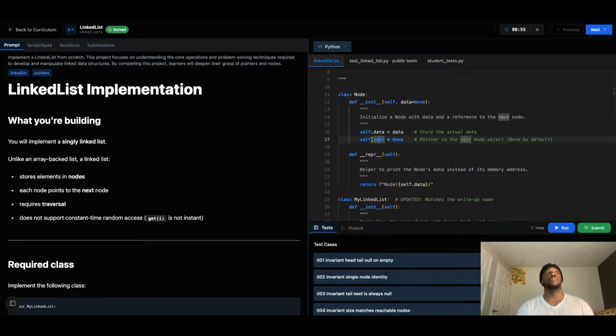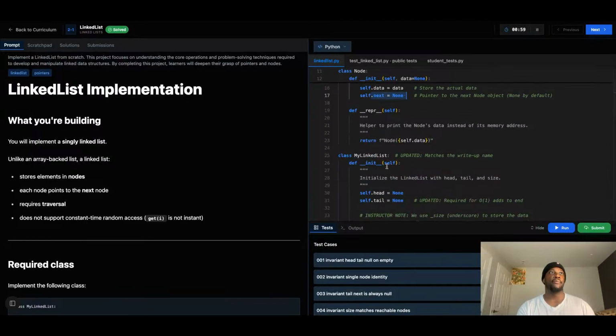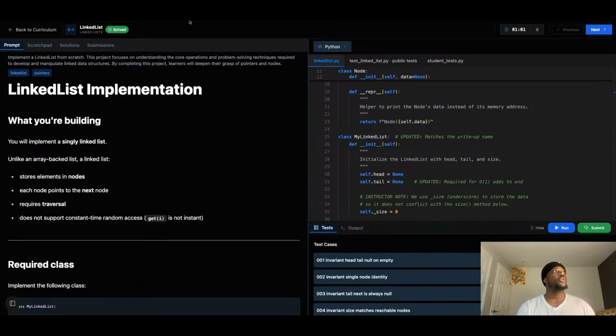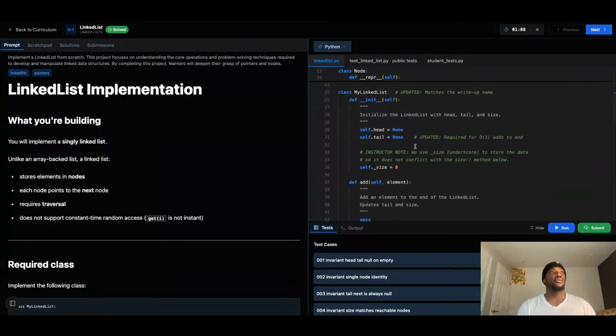So if there's no next clue yet, then it's just null, right? Everything making sense so far? And then this is the class for the linked list. But is everything making sense so far?